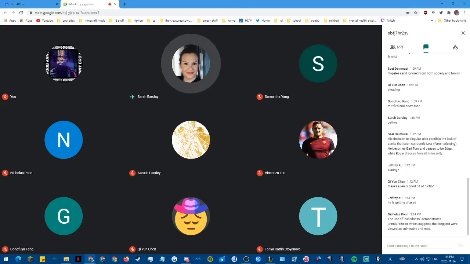Okay, Sabrina, did you want to talk a little bit about the diction? You had mentioned diction. Yeah, on line 7, he says to take the basest and most poorest shape, and that ties him back to Edmund, and it's like a role reversal, because Edmund is now on top, even though he's the bastard, the base child. Edgar uses basest to mean lowly, but I think Shakespeare wanted to link the brothers back together again, because now Edgar is on the bottom, and even though he's quote unquote legitimate, he's the worst child.